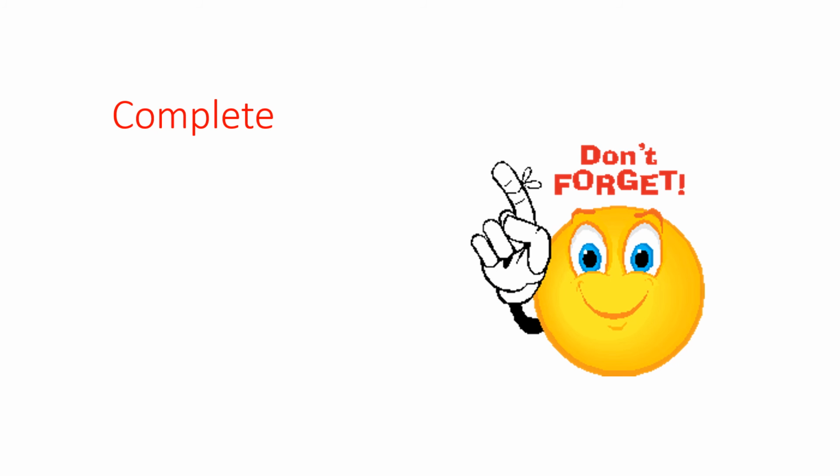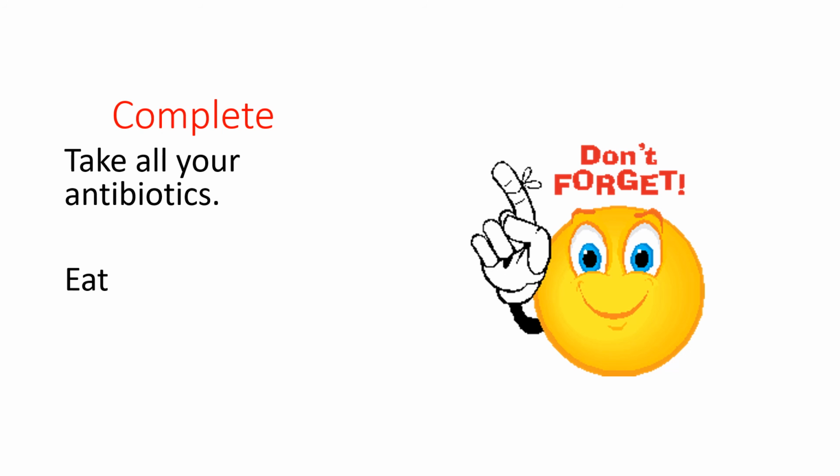C is for complete. Make sure to take the entire course of antibiotics unless your doctor tells you differently. Most antibiotics are prescribed to be taken 3 times a day. Take them before or after you eat. And if you're like me, I can't even remember to take one allergy pill every day. Set an alarm on your phone.